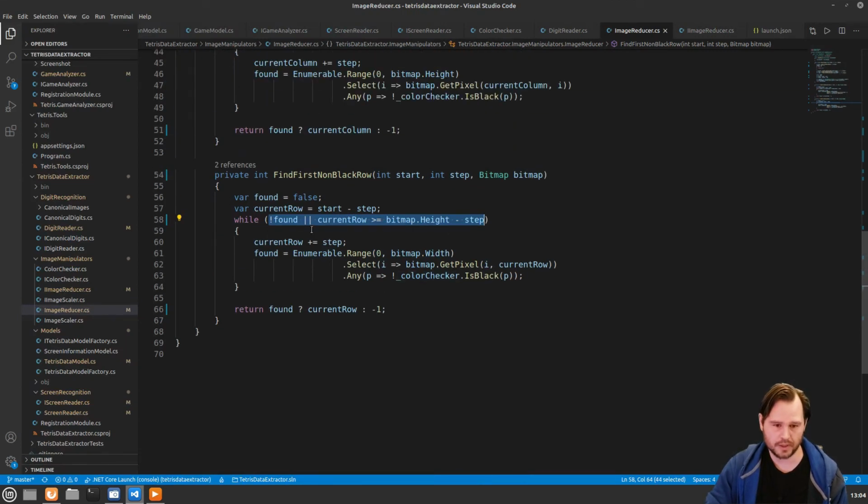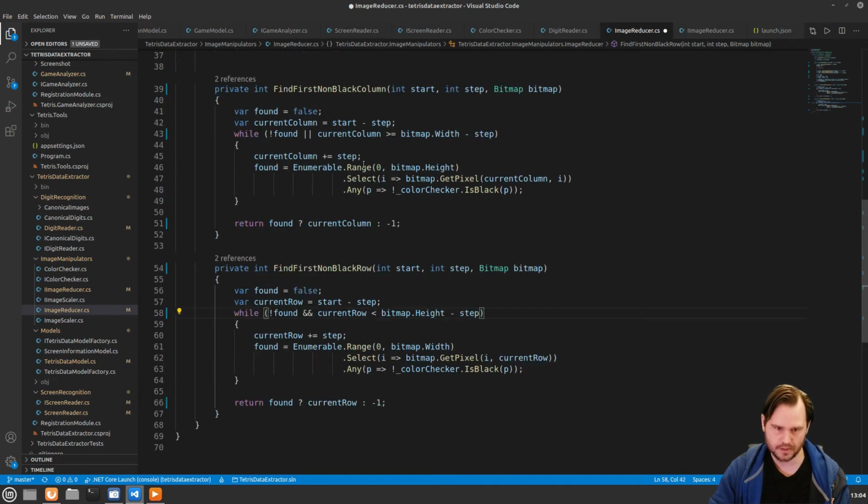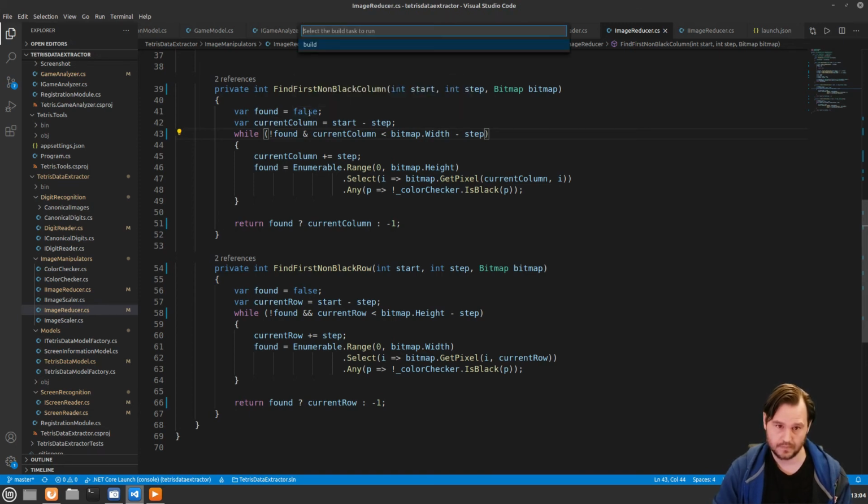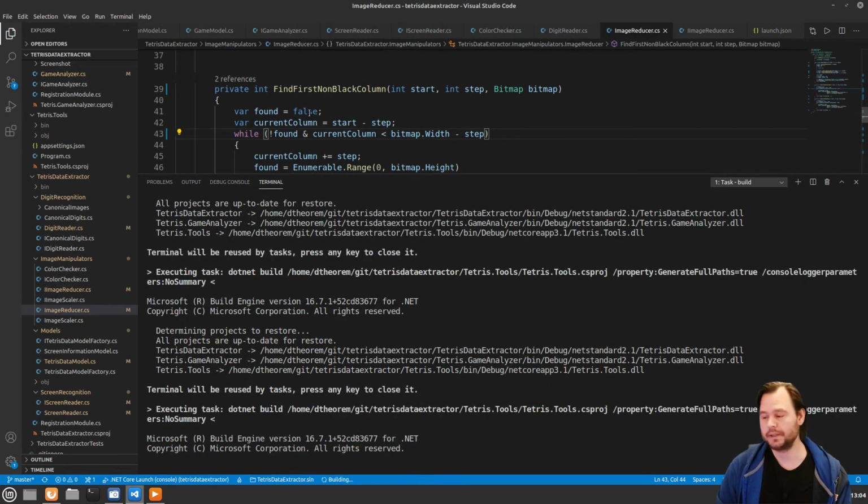And so this is always going to happen because it's one side of an or statement. Oh boy. Okay. So keep doing this, not an or, it's an and, while it's not found and your current row is less than this. Keep doing this while it's not found and your current column is less than that. Okay.